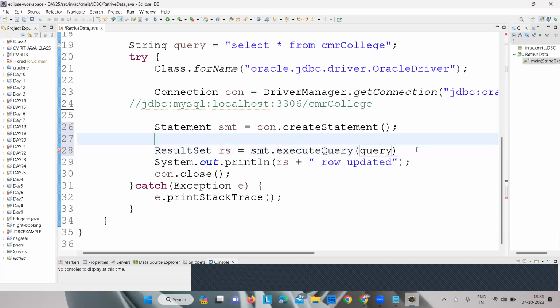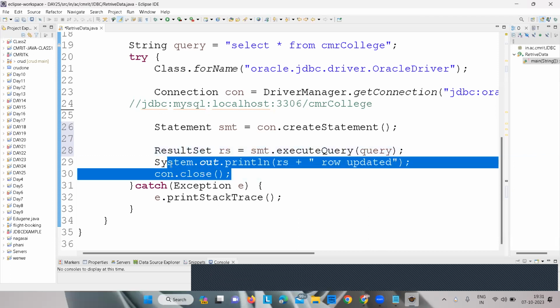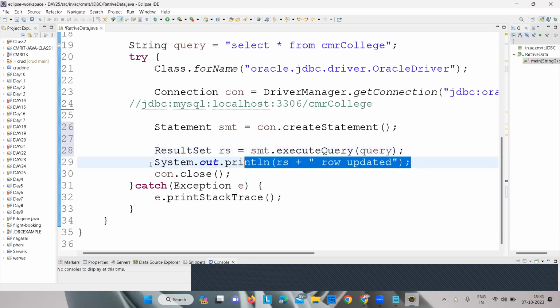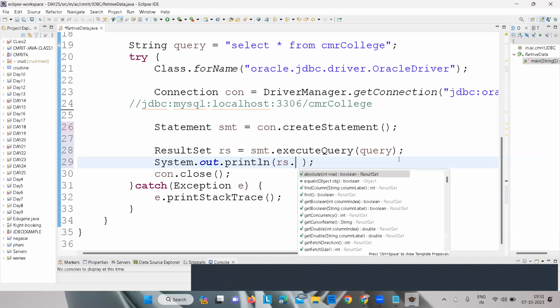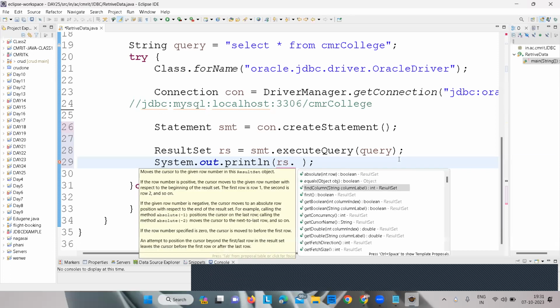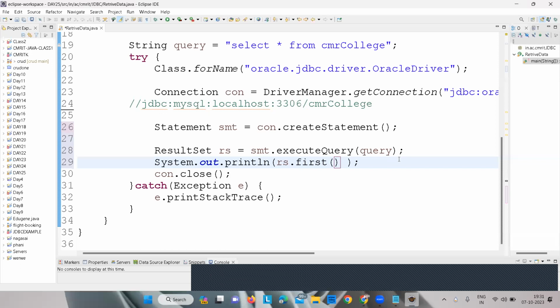Okay, and just say this. Now I'll be closing the connection right here. What I'll say is rs dot, select this one and give rs dot first. Okay, let's see what happens here.